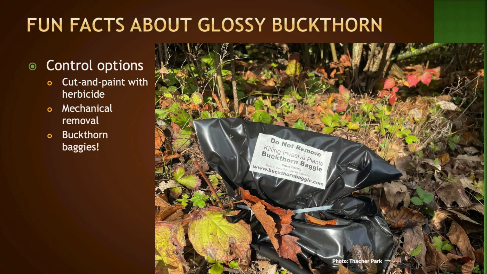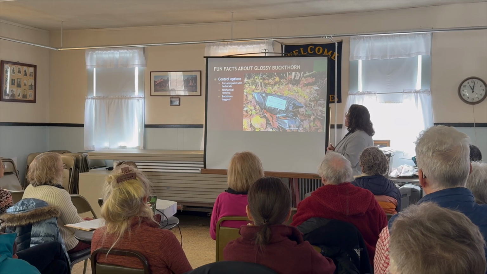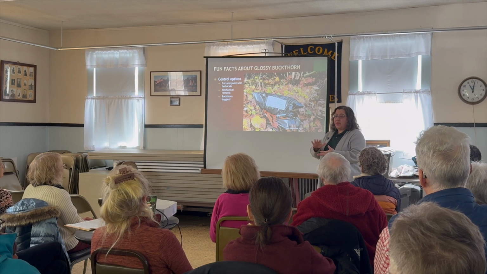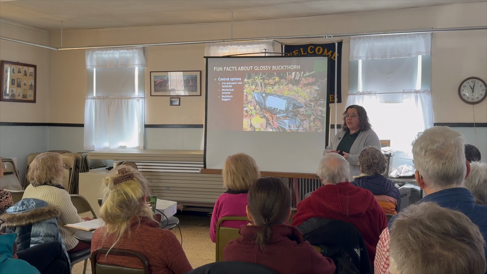So here's a fun fact about glossy buckthorn. Again, it's a pain to control, but you can do mechanical removal, so just like pulling it or digging it out of the ground. Honestly, the easiest thing to do is to just cut it down at the base, but then paint it with an herbicide like something with glyphosate or triclopyr.